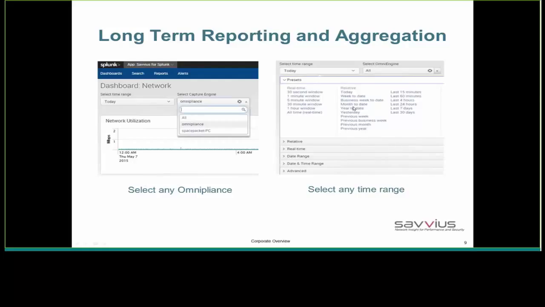And then another big benefit is the ability to select any range of time. If you're an OmniPeak user, you know that when you're looking at statistics in OmniPeak, when you start to capture, the statistics begin, they're cumulative, and you really can't get a good idea of when something actually happened unless you actually look at the packets. Well, in Splunk, that changes, where you can look at any of the analysis over time for any period of time.